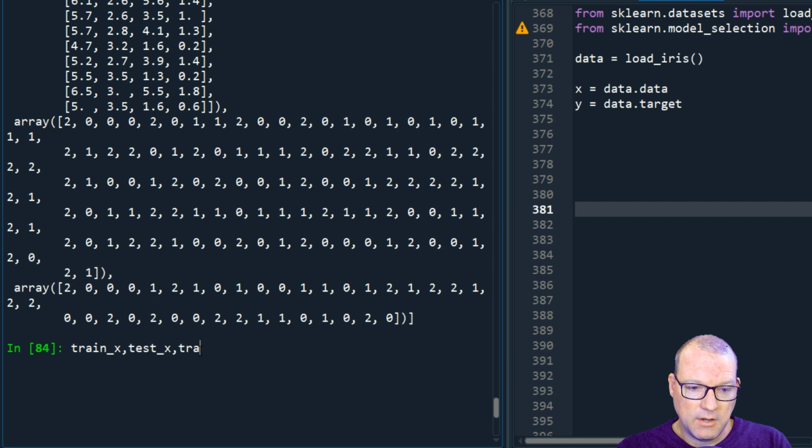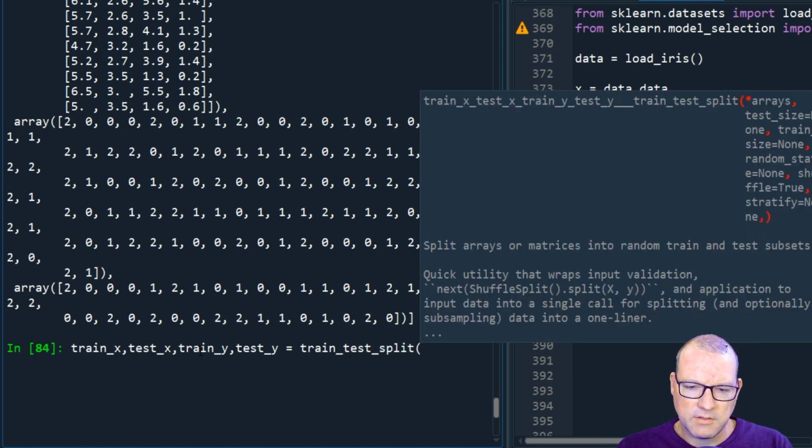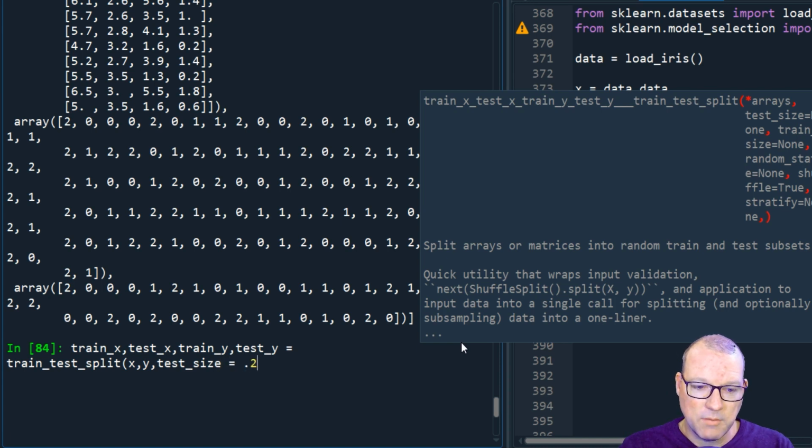So train_y, test_y will equal train_test_split, then X, y, and then again I want the test size, so we need to pass in that argument, test_size, and I want it to be 20%.